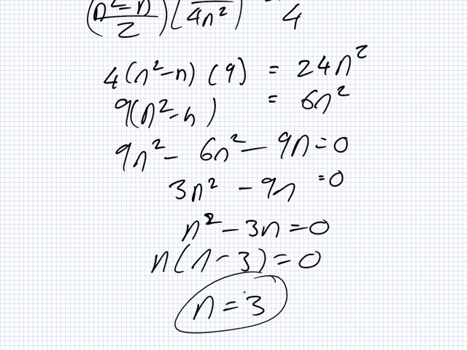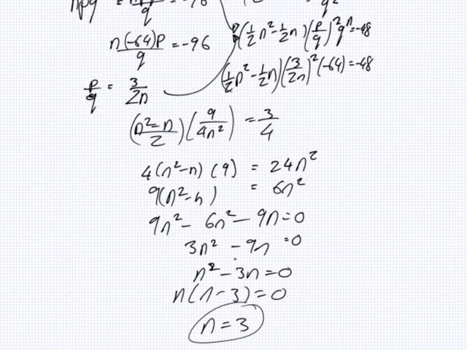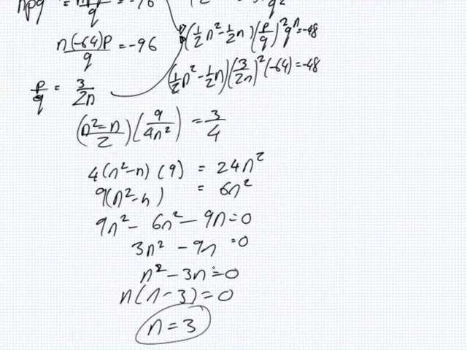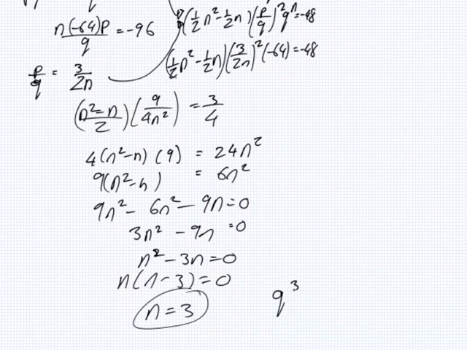I feel that's wrong. Oh no, it's right. Now that I have the n, I can easily get the p and the q, because earlier I said qn equals 64. So if q cubed equals minus 64, then that means q is, what, 4? 4 by 4 is 16, but yeah, q is minus 4.